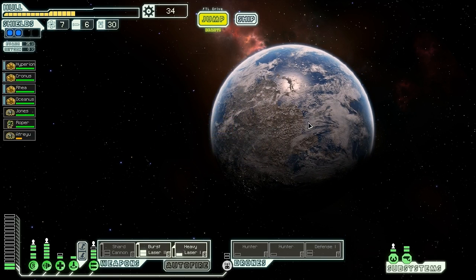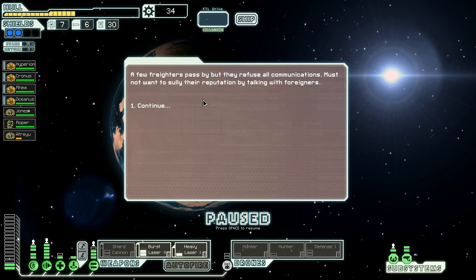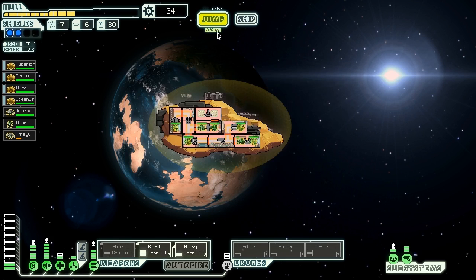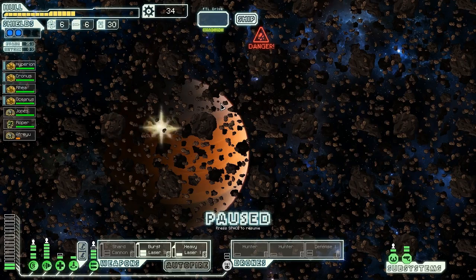Let's jump over here and see if we can get out of this place. What do we have here? Nothing. A few freighters pass by, but refuse all communications, not wanting to sully their reputation by talking with foreigners. Well, let's jump over this way. Keep making some progress there, Atreyu, you're gonna die.